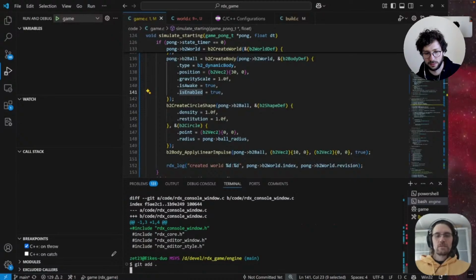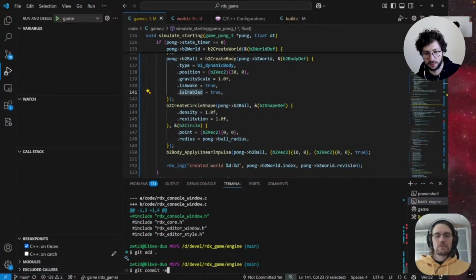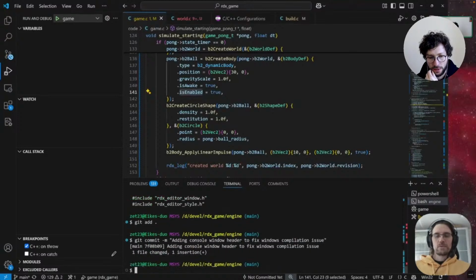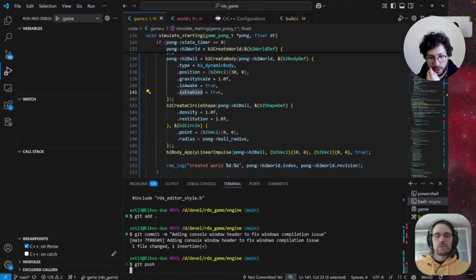Git add dot, git commit. Fixed linking of the console window functions. Adding console window header to fix Windows. Nice. Git push.